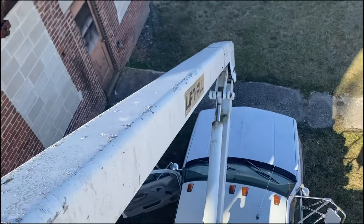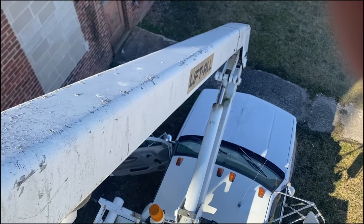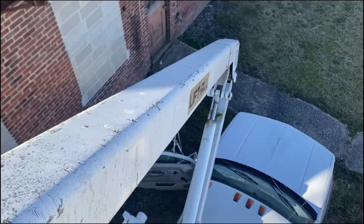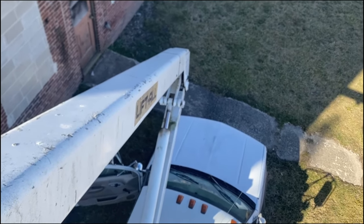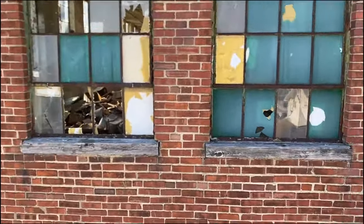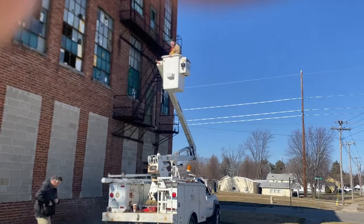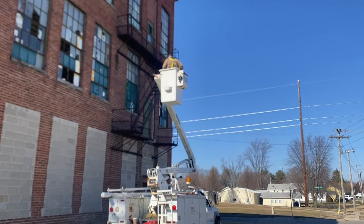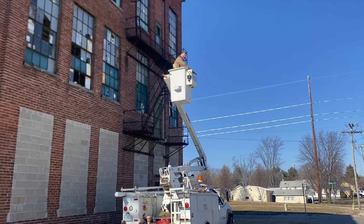All right, so I was able to unfold that one, and now this rotation is not too bad. So, okay, I've got the basics of it. And here's the second floor. I prefer to be on the other side of that window right there. I feel like a complete failure right now. Okay, I'm coming down.